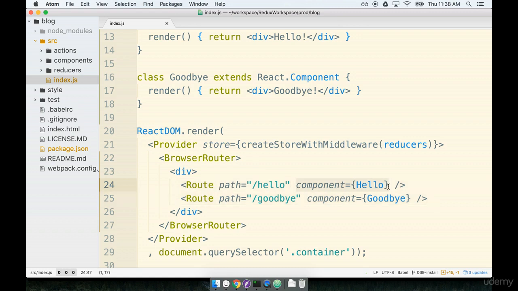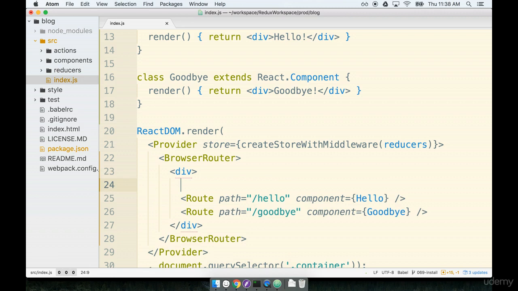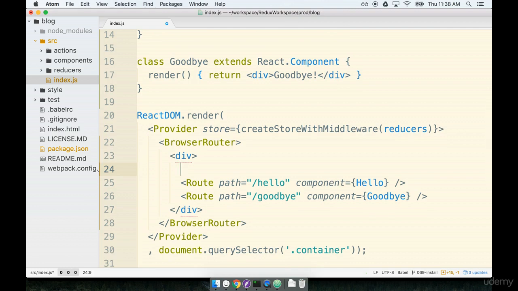Now, if we want to show other content on here, maybe a header or something like that, we're still free to mix in as many components or text or anything we could possibly imagine in here along with these route components that we've defined. So maybe if I always want to show a header to the user, I could just hard code a header right above these two route components.